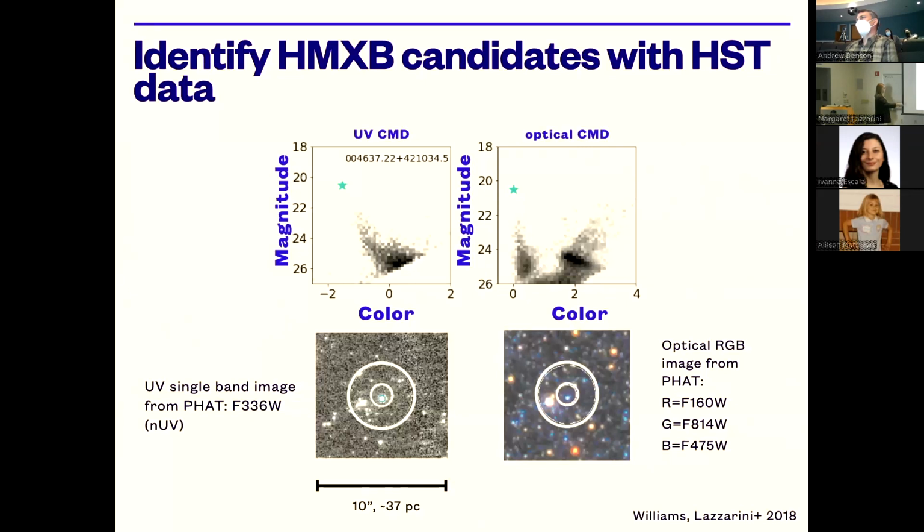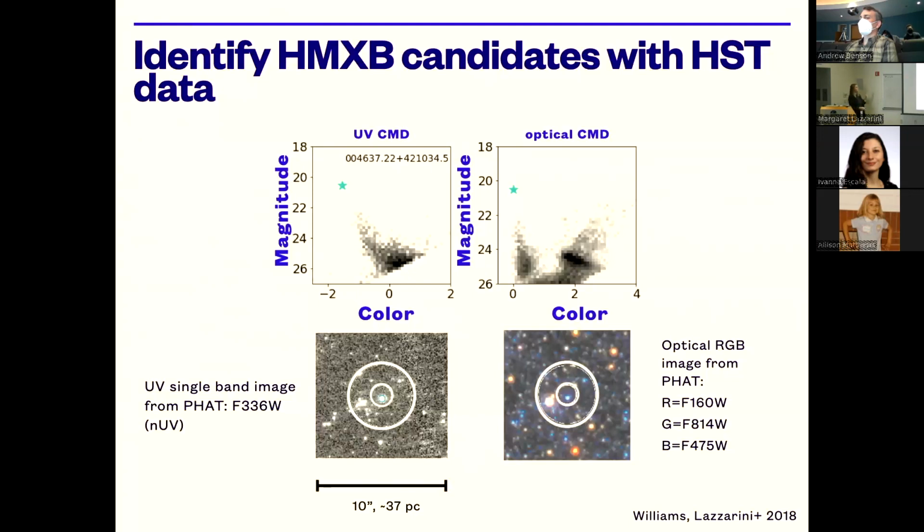This image is the same one I showed on the left, but now I have added the 3 sigma Chandra positional error. And the left is a single band UV image from HST in the 336W band. Once we can identify that star, we can pull out its photometry from the HST catalog. You can see here, I have it plotted on a UV color magnitude diagram and then an optical color magnitude diagram. Its position on both indicates that it's a really strong candidate for being a massive main sequence star. So this would make it a very high quality HMXB companion star candidate.